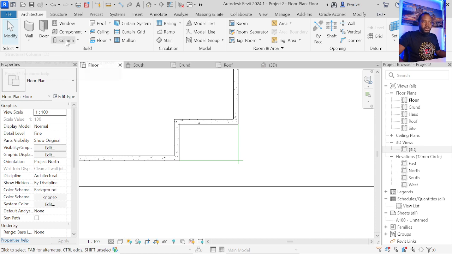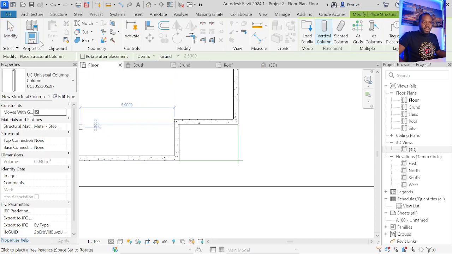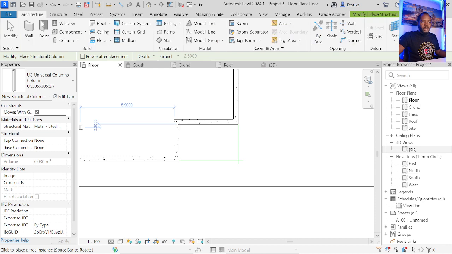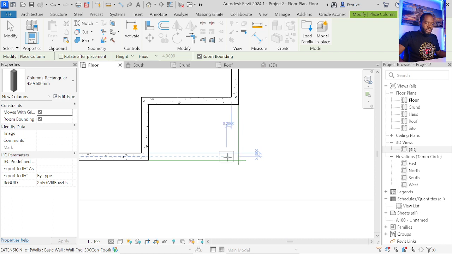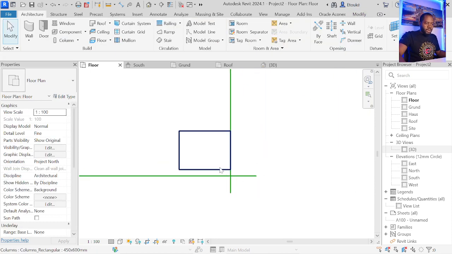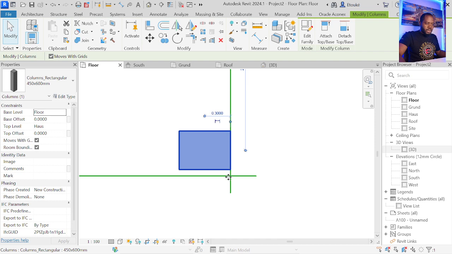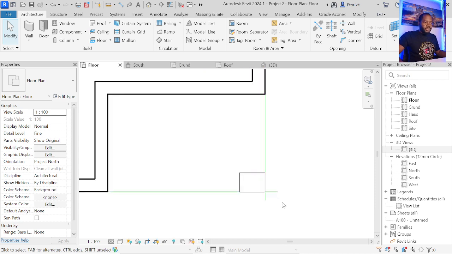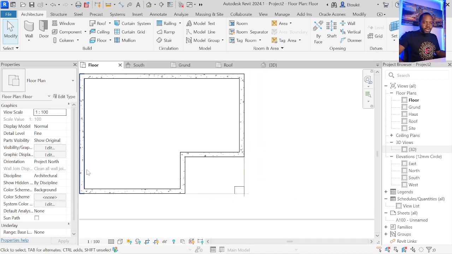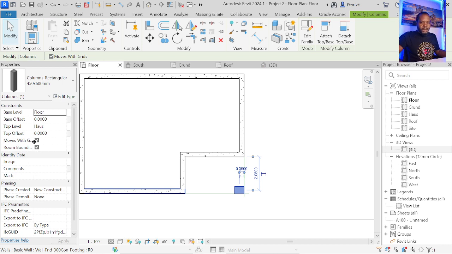Now that we have it, we can go to architecture and use the column. Let me check. I will use this one. Now that I finish, I can correct it. We have this column, and now we have to make sure it's also 3 meter high.